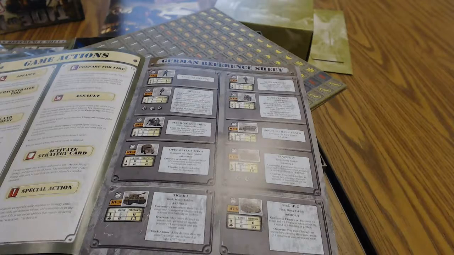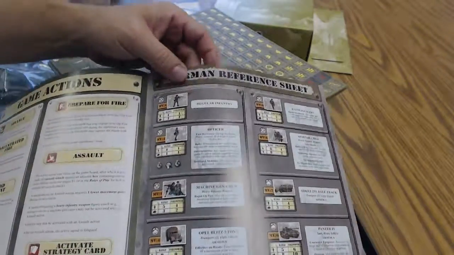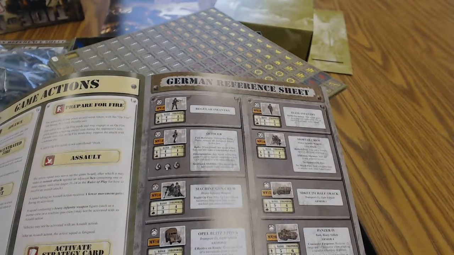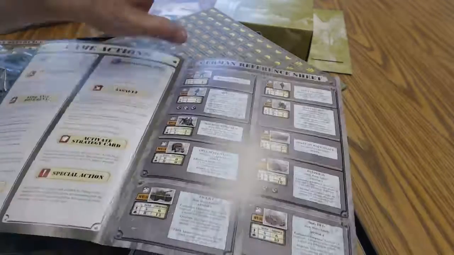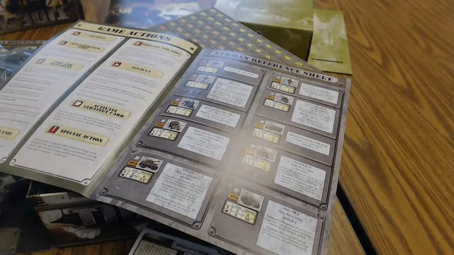Now the last thing, assault, is one of those things that, if you know how to use it, can be really effective in the game. The active squad may move on the game board, after which it may make an assault attack against an adjacent hex containing 1 or more enemy units. So there are more clear instructions on how that happens, but basically a melee is going to happen. And there are some really cool things.